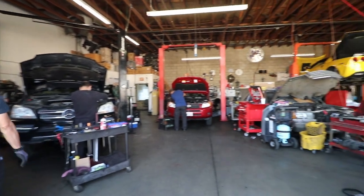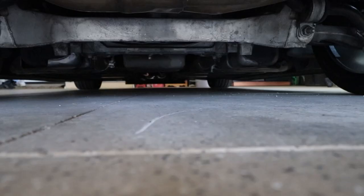So I decided to get some professional help. Lots of car guys fall into this trap where they don't want to do maintenance and instead would rather buy mods, because maintenance doesn't turn heads. Carbon fiber. I didn't want to fall into that trap and I knew it was wrong. And in the back of my head, every time I drove this car, I just had the torque tube going in. So I knew it was wrong not to get it fixed, and I just had to put up the money and get it done.